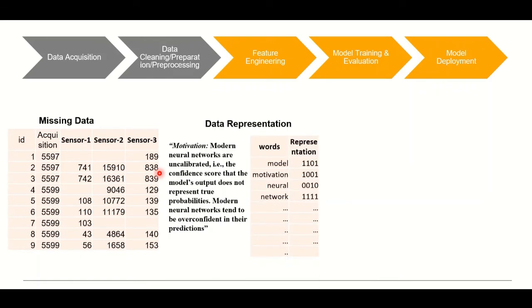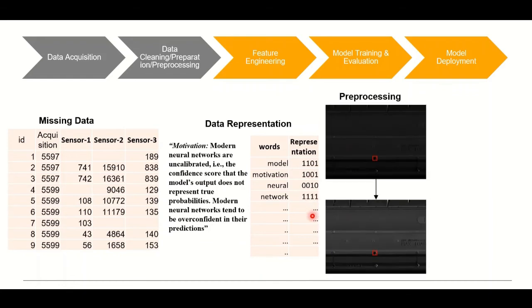Another example could be data representation. The input data that you get will not be in a form that you can use directly. For example, in NLP you will have this text, but we cannot use text, so these words need to be represented by different vectors or different numbers like this here, so that they can be used. Or another example could be doing some kind of pre-processing. For example, in the image data, this is very dark, so you have to clean it, brighten it so that it is understandable. And also suppose this kind of defect is very small, so you have to enlarge it.